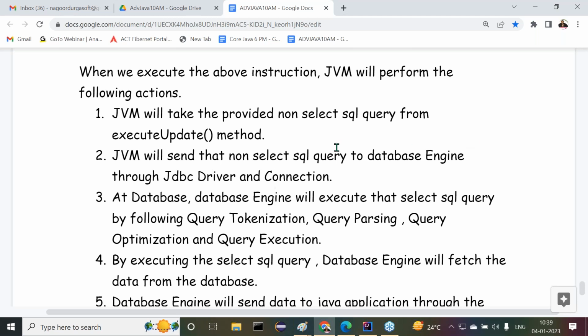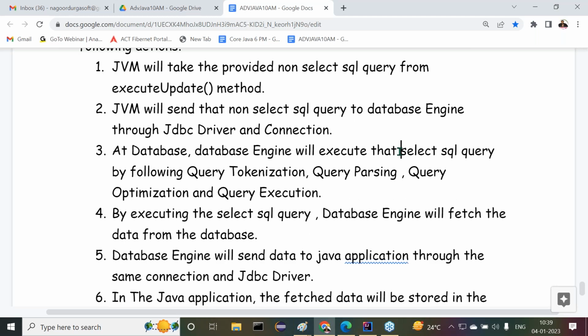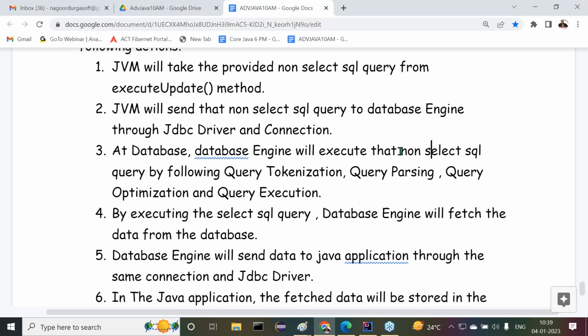At the database engine, it will execute that non-select SQL query by following query tokenization, query parsing, query optimization, and query execution.